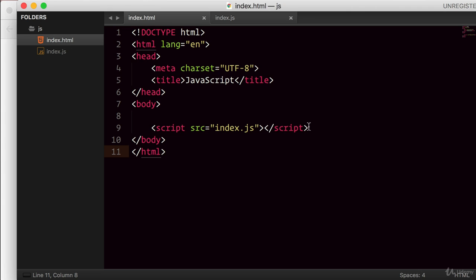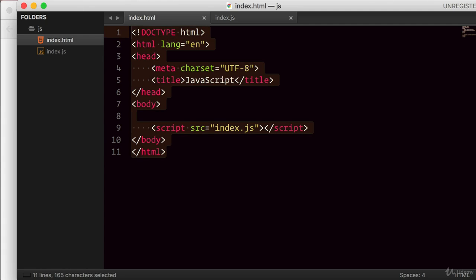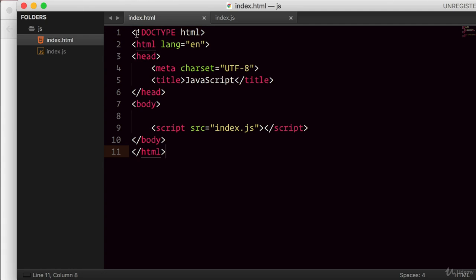There's a reason why I put this script tag right before the end of the body tag. That's important. Because JavaScript code gets executed line by line. So for example, if this was JavaScript code, the first line gets executed, then it moves to the second, then the third, so line by line.